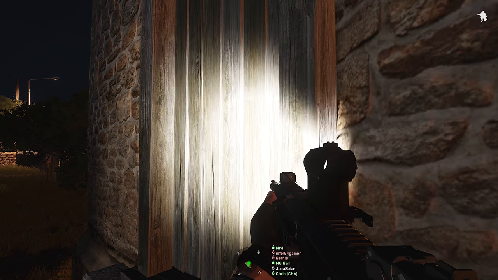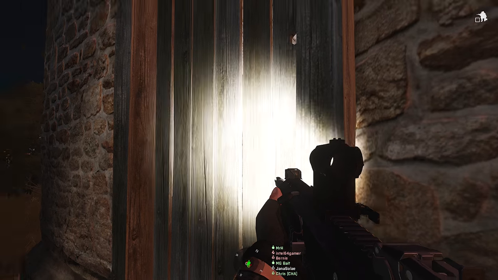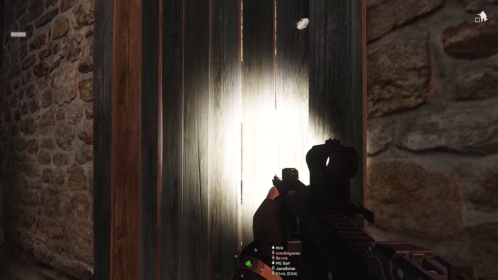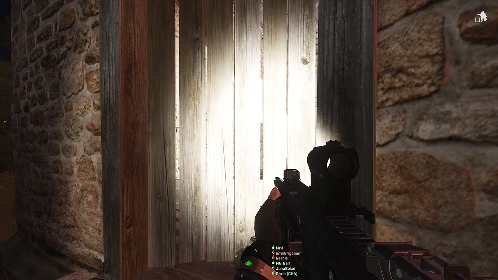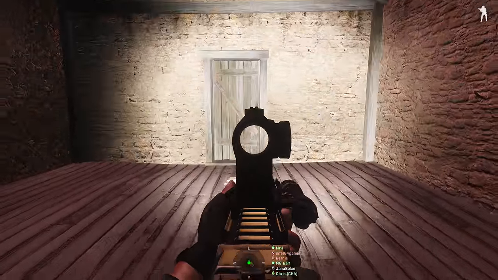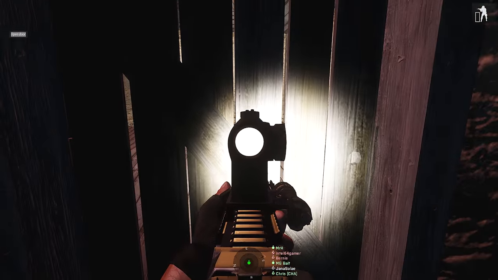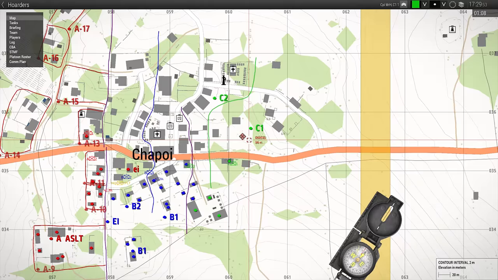Alright, I'm opening the door. You want me to put out another flare? I'm struggling with the action menu to open the door. Yeah, hold on flares for now. Just use flashlights as we clear through the town. So street lights and flashlights should be enough. This side's clear. This building's clear. Copy.